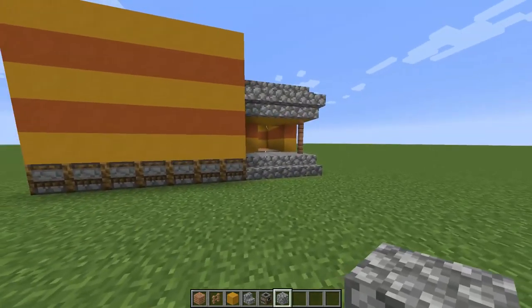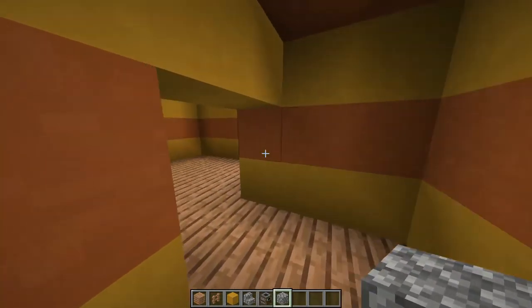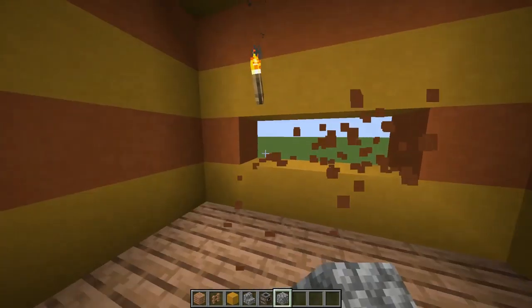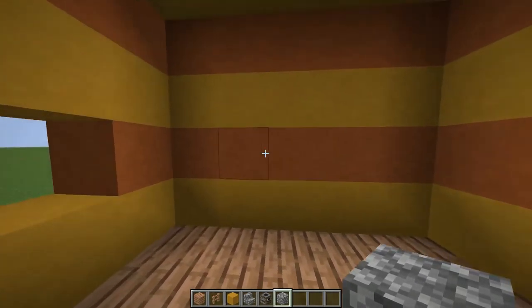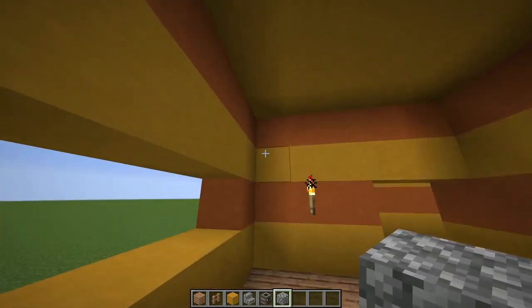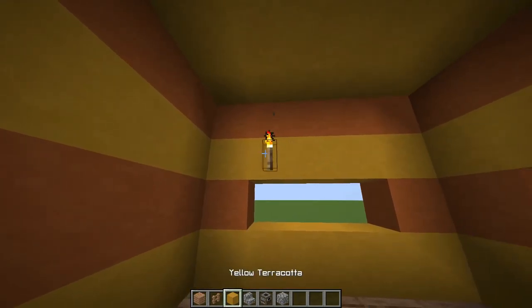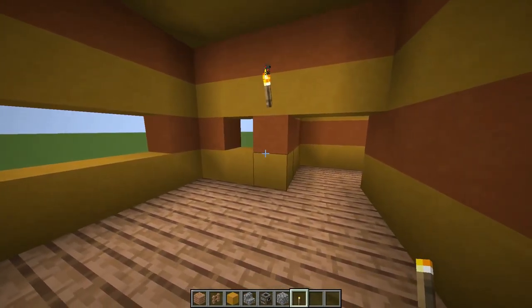So we're going to head on to the inside for a second here, and I want to punch out some windows. I do want a window right there, and I want perhaps a big giant window right there, which looks pretty cool, and also one over here too. So we got a couple of windows in here, which looks pretty nice. I like it. And I also want one right here. So there we go. Let's get rid of that torch as well. Let me put one over here. All right, so these torches are just temporary.